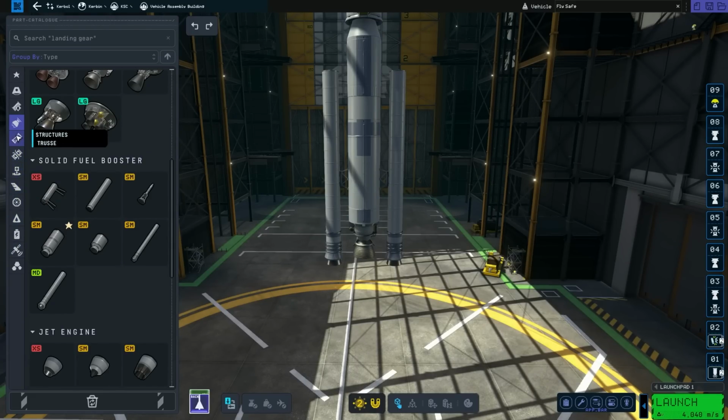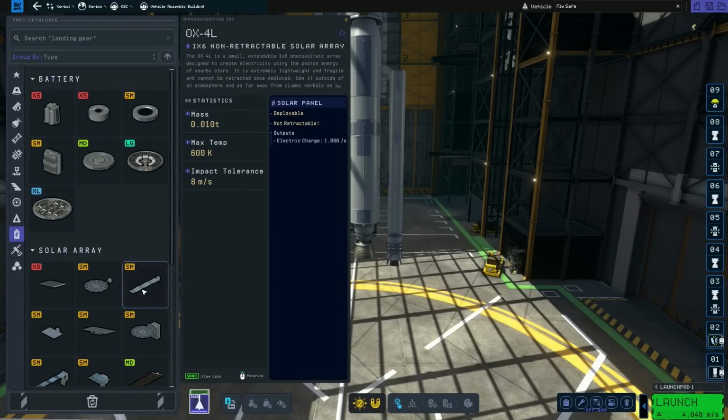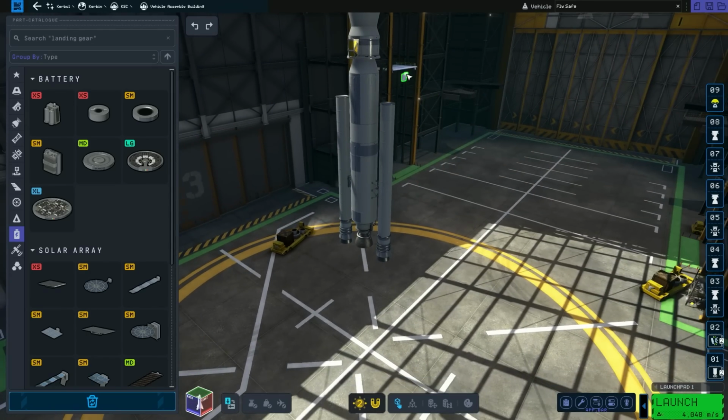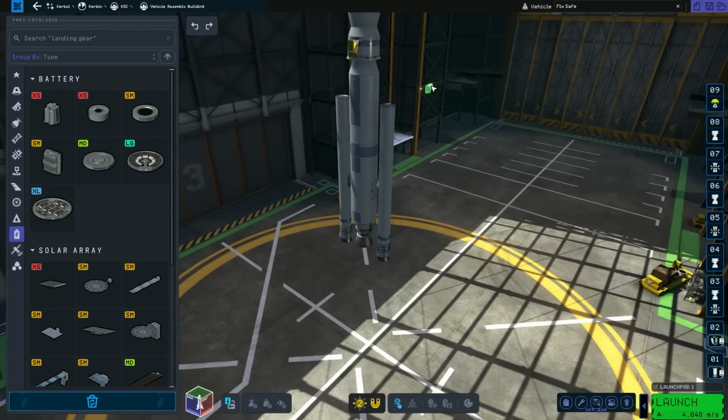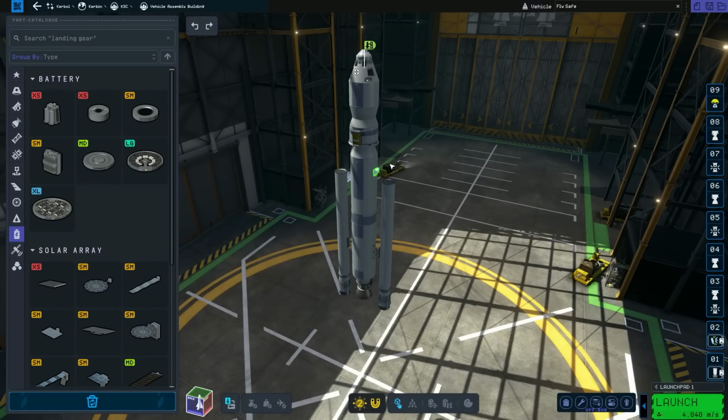Now, another thing that we're probably going to need is some kind of electrical generator and storage. We're probably going to need some kind of these. So let's see, where can I put these? So this is the, are these the retractable solar arrays?